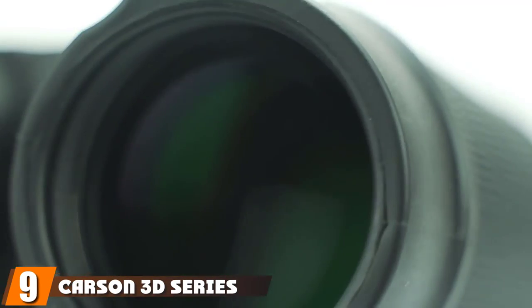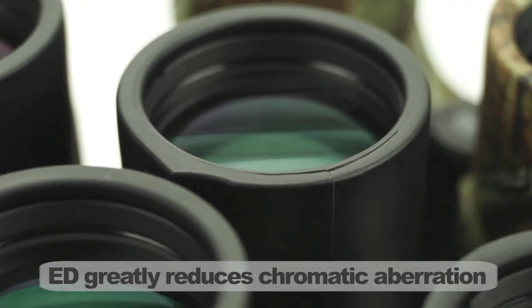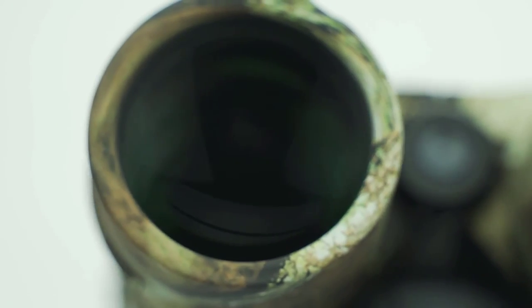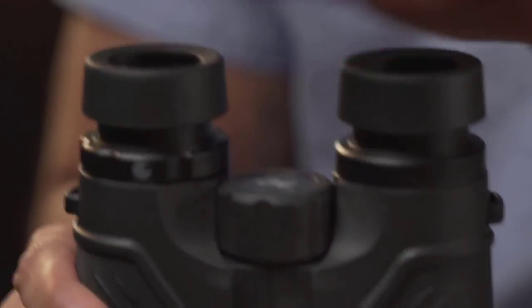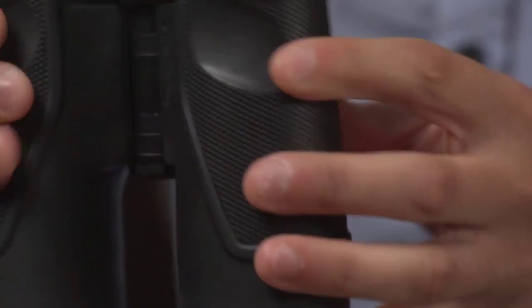Next at number 9, we have the Carson 3D Series High Definition Waterproof Binoculars. These binoculars provide decent optical quality in a waterproof and fog-proof package, but they're extremely overpriced for the quality and features. The field of view is quite narrow at just 314 feet, though they do have an extra-long eye relief of 16mm, great for those who wear eyeglasses. However, the eyecups have a ton of play and don't feel well-made. The overall feel leaves a lot to be desired, especially considering the high price — several pairs we tested at a fraction of this price felt better built. For us, that's a losing combination we just can't look past, and we can't recommend them.